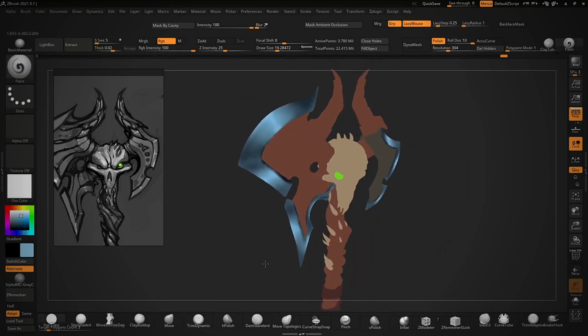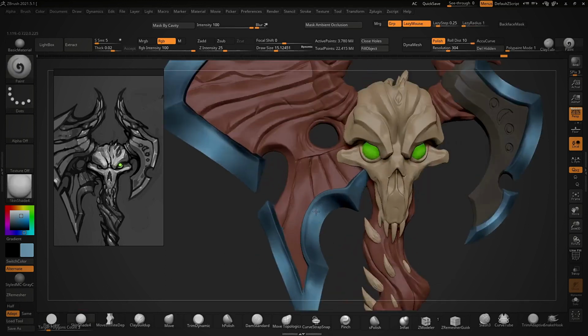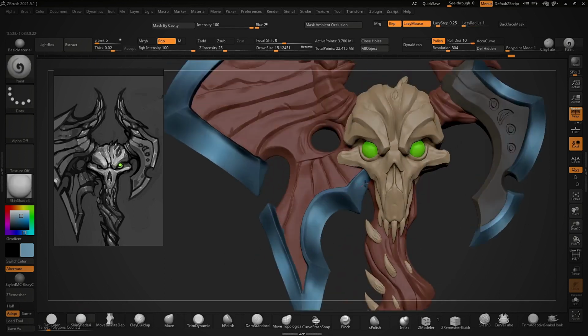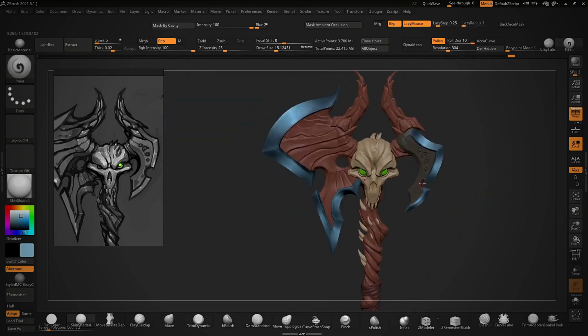It's a flat color. Still we need some refinement for the metal part.